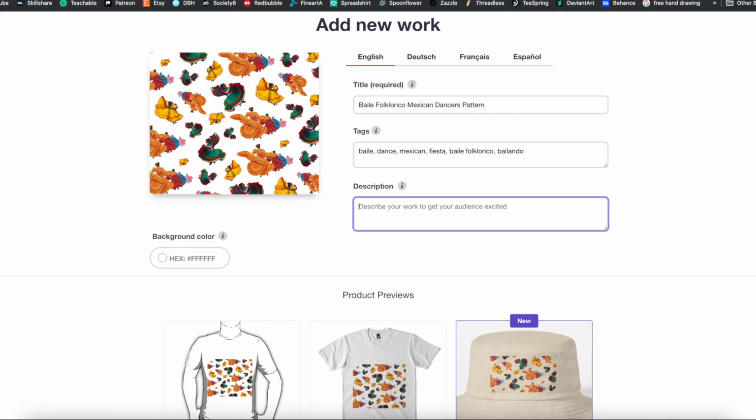As for the description section, you can go into more detail of what your artwork is about. You can type in what it's made out of, what program, the colors, while also using specific words that are most likely to be found when people are searching on Redbubble and Google.